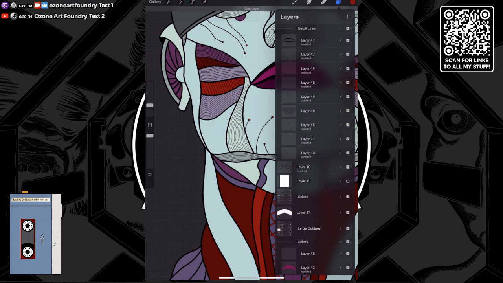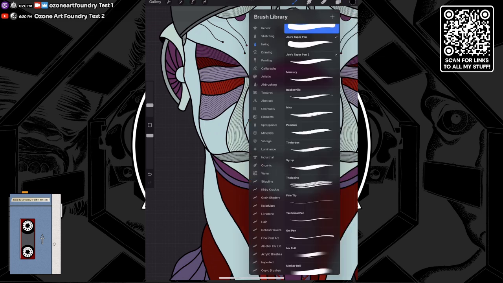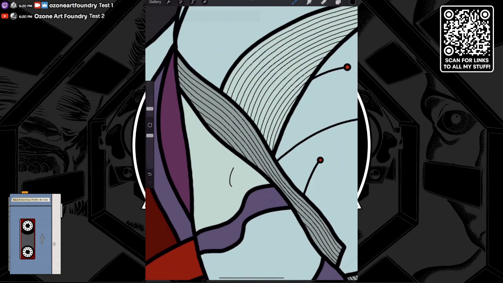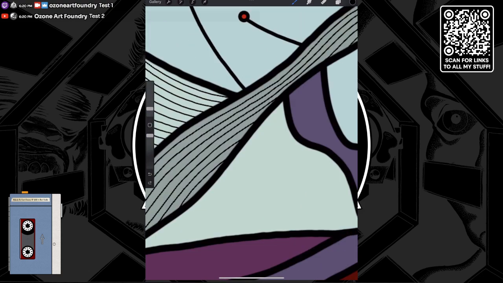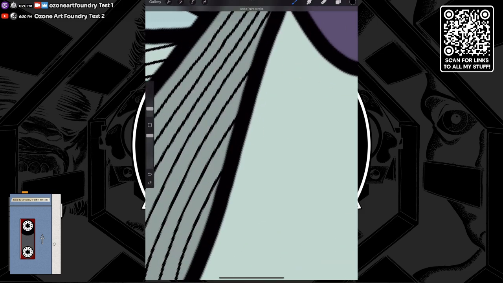All right, so let's keep going with our detail lines here. We're going to stick with what I've been doing. So let's see where these lines are. Not that one. Not that one. Nope. There we go. All right, so let's grab this one. Don't I have a... No, it's a secondary. Let's add a new layer. Let's go to black. Let's go to the pen, which I'm sure is this pen. I don't know the size exactly. Oh, that looks right. Hold on, that looks good. Or no, this might be the one size up. Let me check. Hold on, let's find out, shall we?